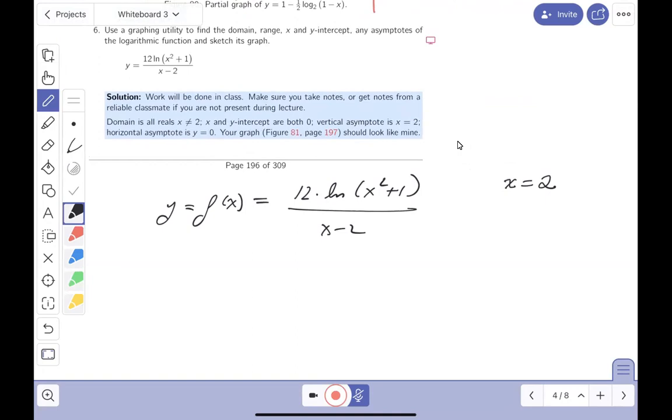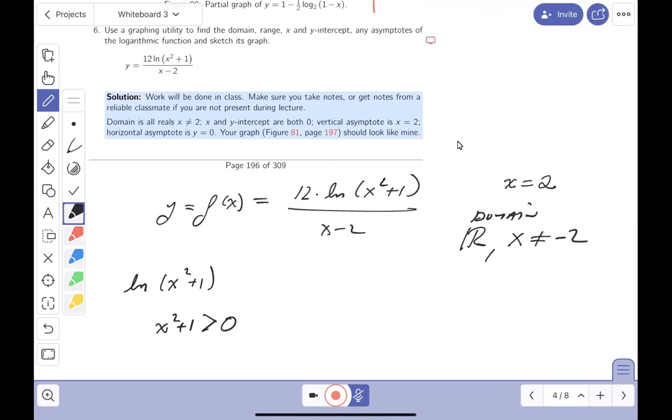Now, what else do I know about that? Well, I know the log, I'll write this over here, this is natural log of x squared plus 1. I know the argument, which is x squared plus 1, must be greater than 0. And here's the deal. Is x squared plus 1 always greater than 0? Of course it is. So this log has no troubles on it. So the domain of that log is all real numbers, but still I got trouble. I can't use 2. So let me write this down for you. I'll write domain down now. So domain is all the real numbers except 2.